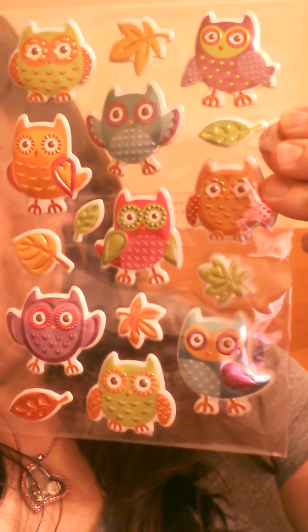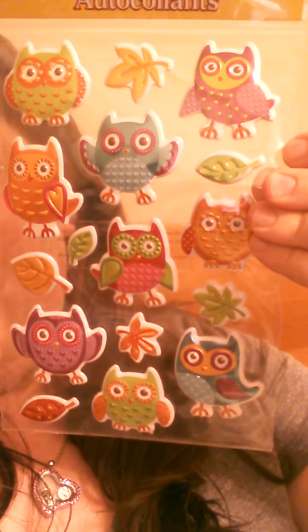I got three stackable tubs, and then I went down the stationery and stickers aisle and found these owls — I love them. It's so funny because Lady Bunny just sent me friend mail and some of these stickers were on it, so I thought they were so cute. I love these little owls, and you know me, I'm obsessed with owls, so I had to have those.